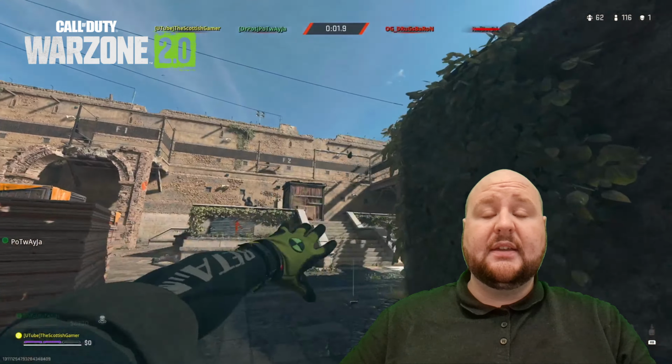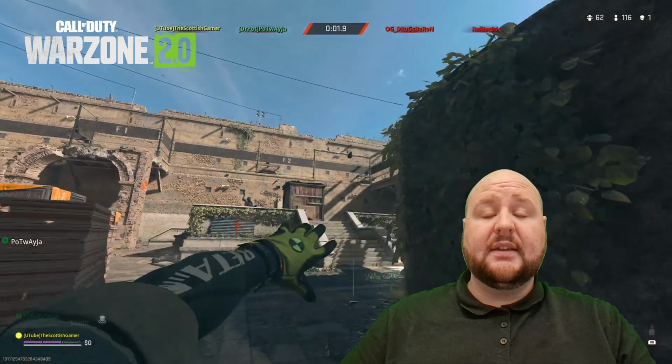Then when you look at blurs, weapon blur and world motion blur, turn them all off. You want to make sure that everything's sharp in the background so that when you're in a gunfight or when you're moving around the map, things aren't blurry off in the distance. You're going to want to take that film grain and turn it all the way to 0. It's just going to improve the pixelization on the screen and make the game graphically look better. When it comes to depth of field, whack it off.